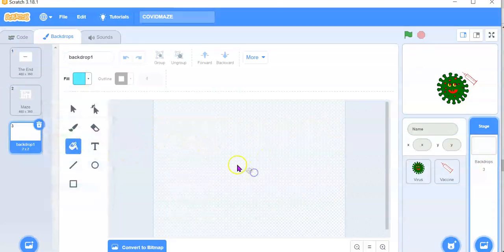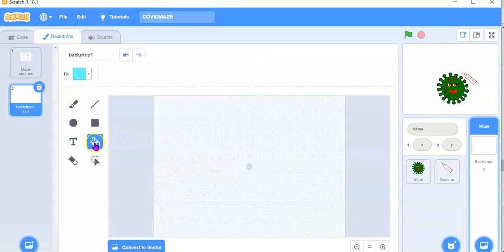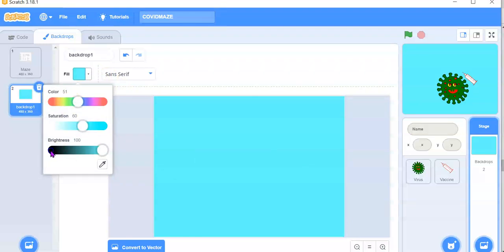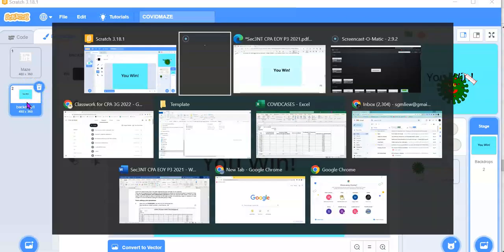Okay, so fill this color. Looks like it can't be done under paint bucket tool, so I'm going to convert to bitmap, and using the bucket blue fill, click one time, it works. Okay, and I'm going to type here you win. The color is the same, so I have to change color to black. Lightly tap one time and try to resize it. Okay, so that's all for the new background, and let's look at the instructions.